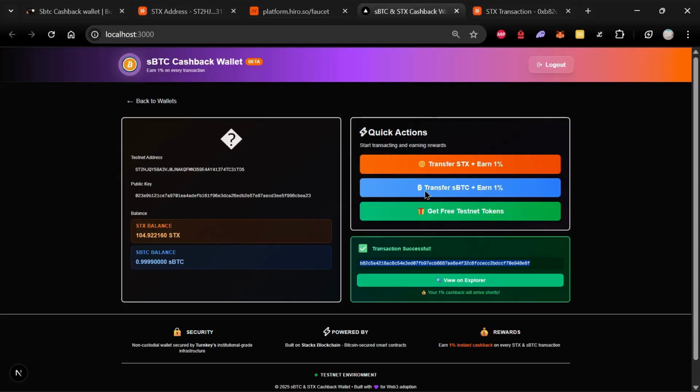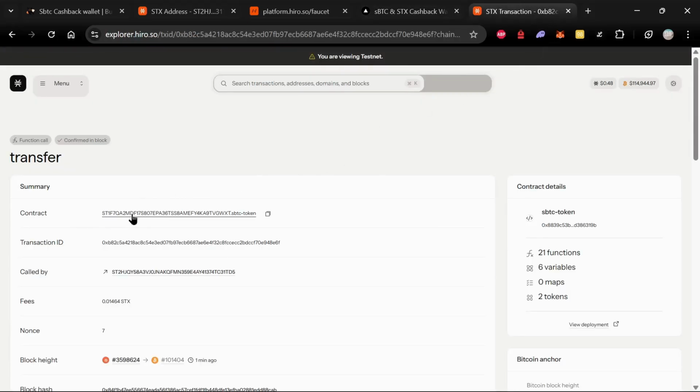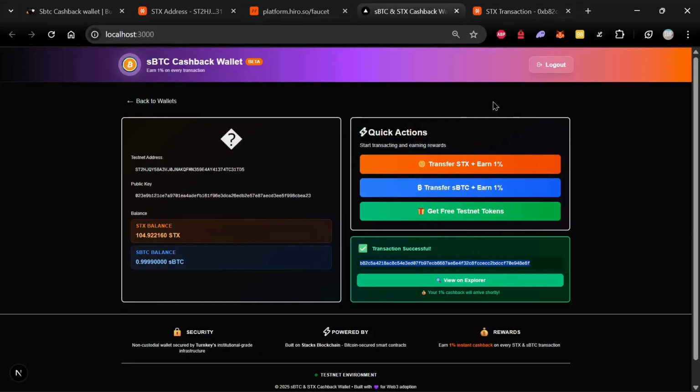you can say. Whenever we are sending sBTC, it is a SIP-10 token, a fungible token basically. That fungible token means it's a token created on the STX chain, and we need to call a contract for that. That's what it's doing right now. It is calling a contract and then trying to transact the balance. So as of now, the complete use case of this project is done. I will explain the vision and how this will continue in the future.